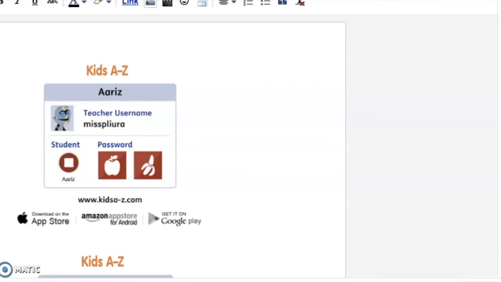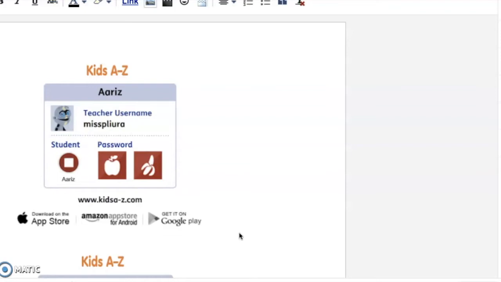I'm going to show you how to set up Raz Kids for your child at home. Basically, Raz Kids is a home reading program that can be done electronically. So it's a website, or you can get the app on your iPad or tablet. And there's lots of different books on there that they can read and listen to.